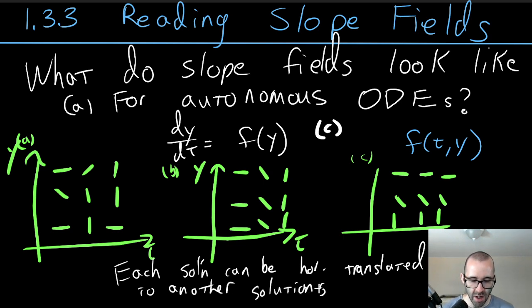Especially when we get to non-homogeneous solutions, we're really going to need to get from one solution to another solution. And really that's a fundamental part of any kind of differential equation, not just ordinary differential equations, but also partial differential equations, which again, we do not talk about PDEs in this class. They're more complicated. But being able to take one solution and generate another solution with it is really important. So that's one nice thing about autonomous ODEs. We can find infinitely many solutions just from one by translating it to the side.